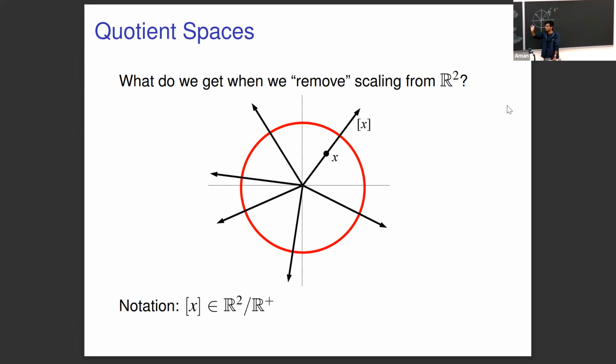Let me, Professor. In this example, is the origin included? Because that will keep getting projected to the same point. Yeah. So the origin is not included. So any other point will get projected back to a unit circle where its equivalence class is this bracket X, and that is what you'll use. Irrespective of what the size of that line segment is, all of them get projected back to this group. Right? Okay.